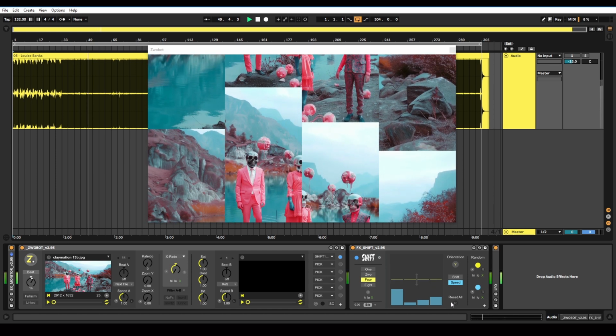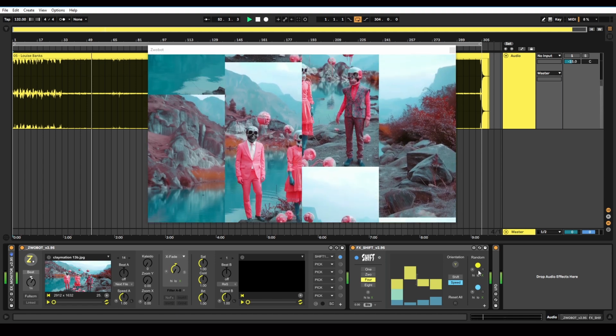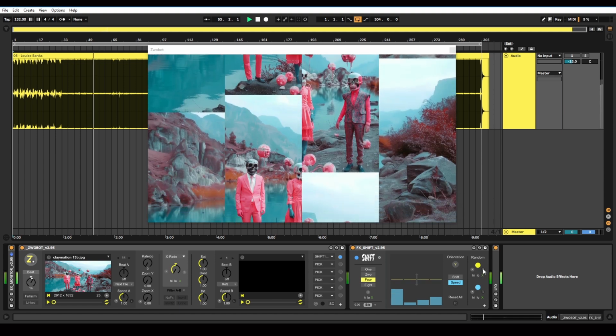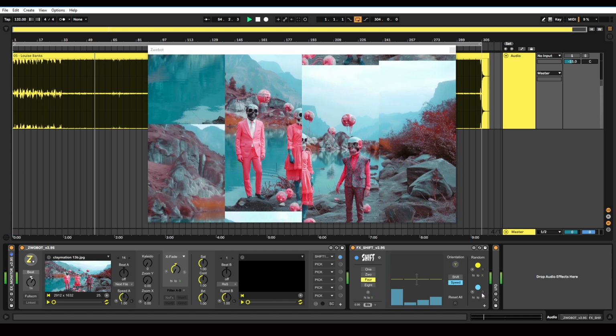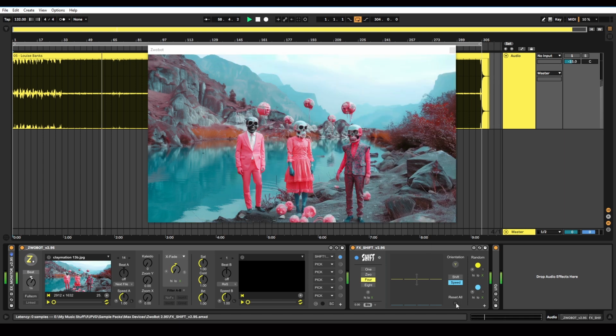If you want to reset them individually, you don't want to reset them all, so I just want to reset the shift setting here. I can click this R button, and that's going to put them back to 0, and this one will put the speed settings back to 0. But it won't reset the position. If you want to do that, you click this reset all.